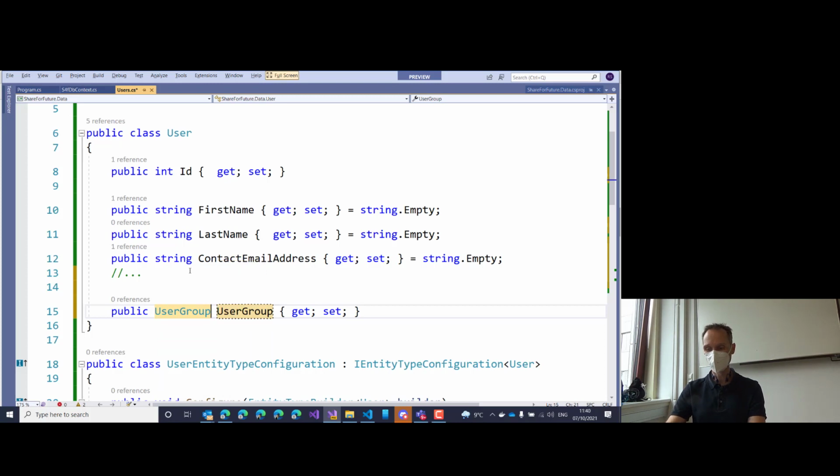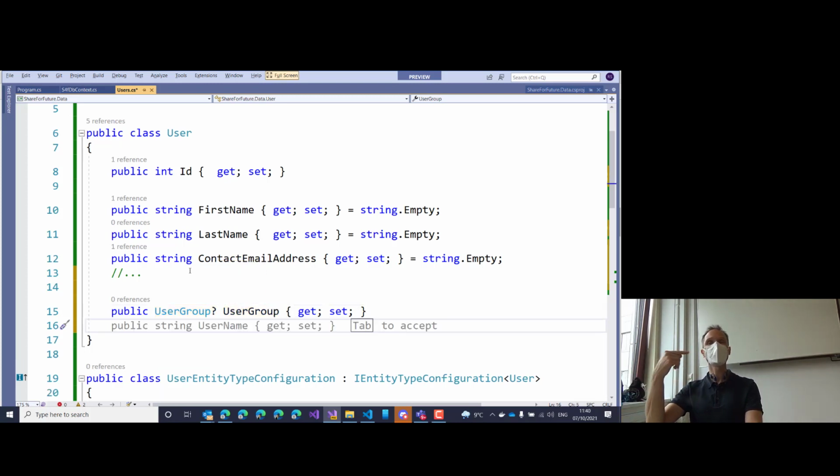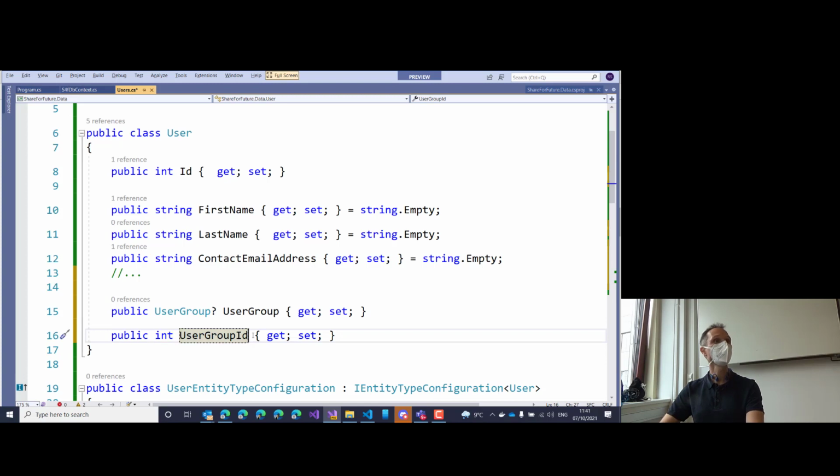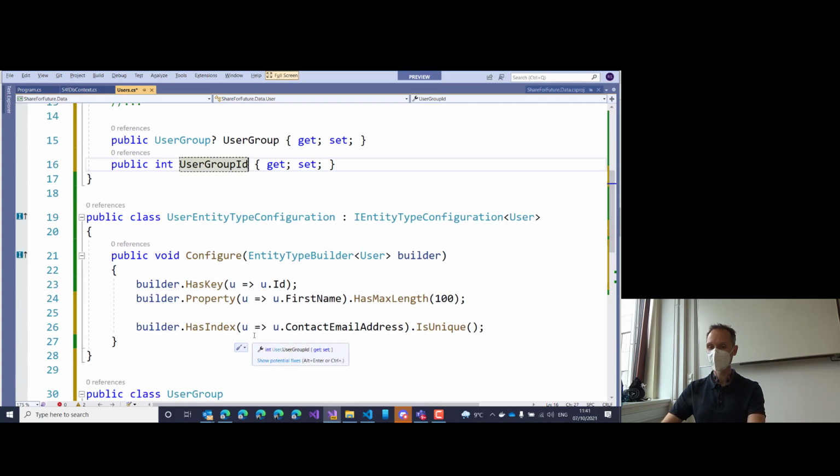Make it optional, because during a query, you might want to load the user group, but sometimes you don't use the include clause to load the user group. So therefore, whenever you do a relation, make it optional. And finally, we will add the user group ID to have the foreign key available. Got it? And now comes the important part. And that's the last thing we do now before we go into the break.